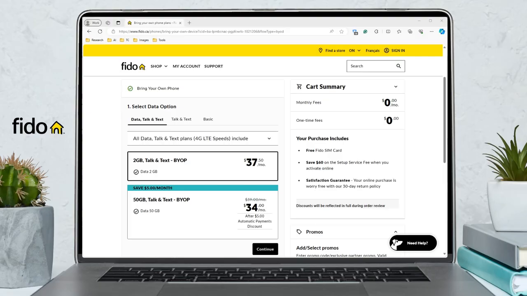So I think that that's just an important thing to note. It is cheaper at other providers for lots of data. So you do need to think about what amount of data you would want to use per month. 2 gigabytes is just a little compared to 50 gigabytes for a cheaper price. So it sounds like I would be getting a pretty good deal here at Fido, and it looks like it's in that same ballpark range for one of the more expensive plans over at Bell.